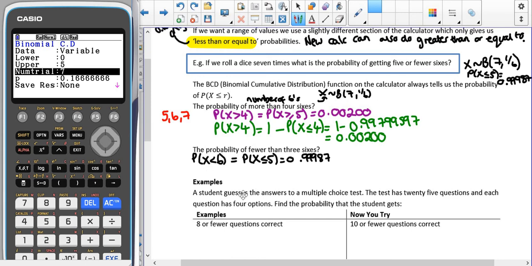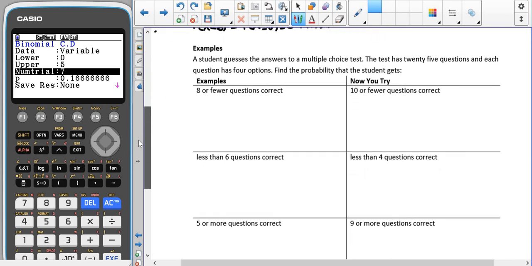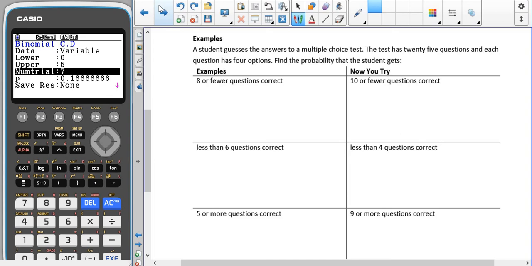We had to change it to less than or equal to 5. So just be careful with that when you're using your graphical calculator. From now on, I am only going to use the newer version of the calculator because this is what most of our pupils have. But I do suggest practicing with the calculator version that you have. And if you are having any issues, then watch that first bit of the video again to see how I put the different things into my calculator.